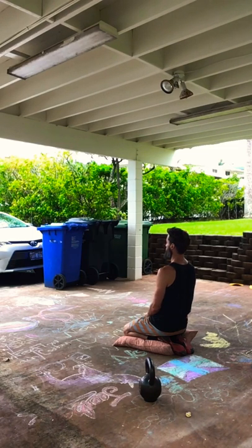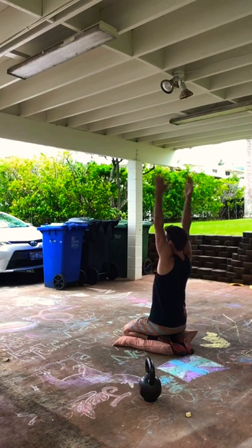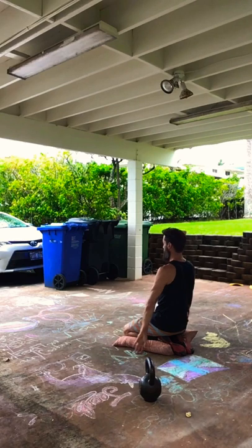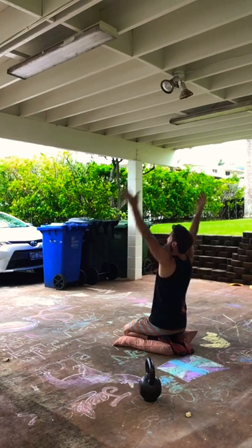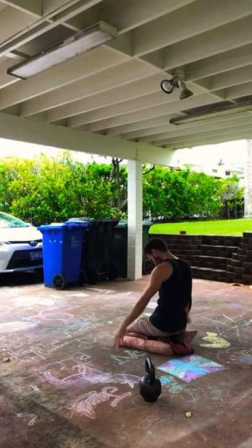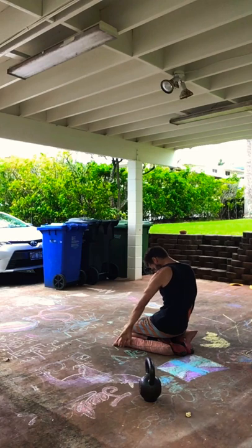If you haven't inhaled and held yet, now's the time to do that. If you have, go ahead and shake it out and flex and extend the spine a bit. We're going to start by moving the shoulders — inhale through the nose up, exhale through the mouth, turning the thumbs all the way back and in, then all the way out and back on the way up. Really let the rib cage and spine, the whole spine, articulate with the arms. Now really adding in the head and the spine — flexing the spine, extending the spine, sort of like a cat-cow position with the breath.